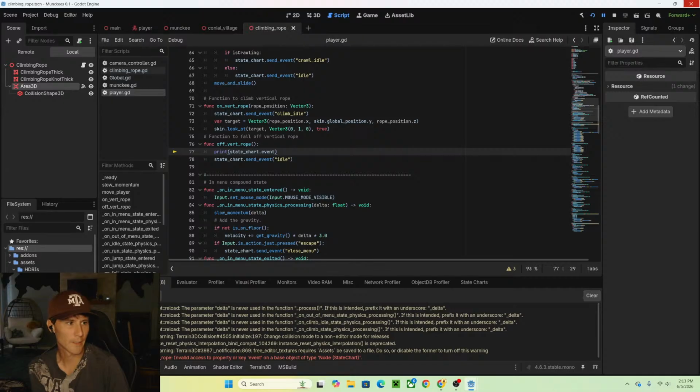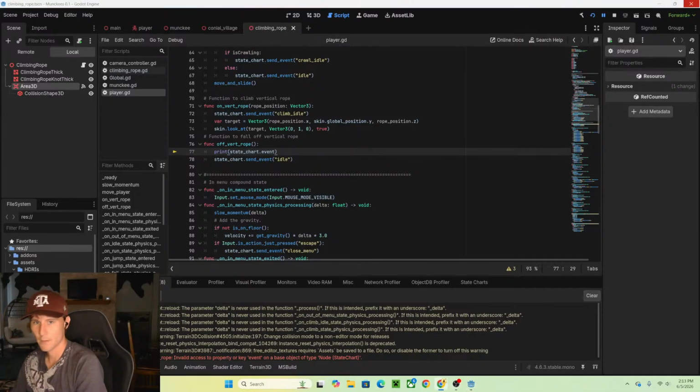Let me look it up really quick. Is there a way to check what state you are in? What state the state chart is in, Godot state charts?